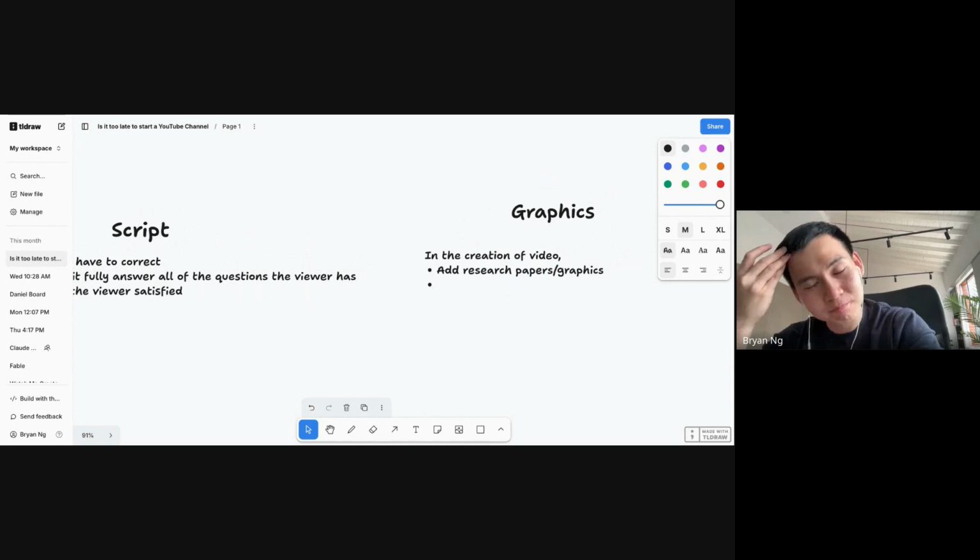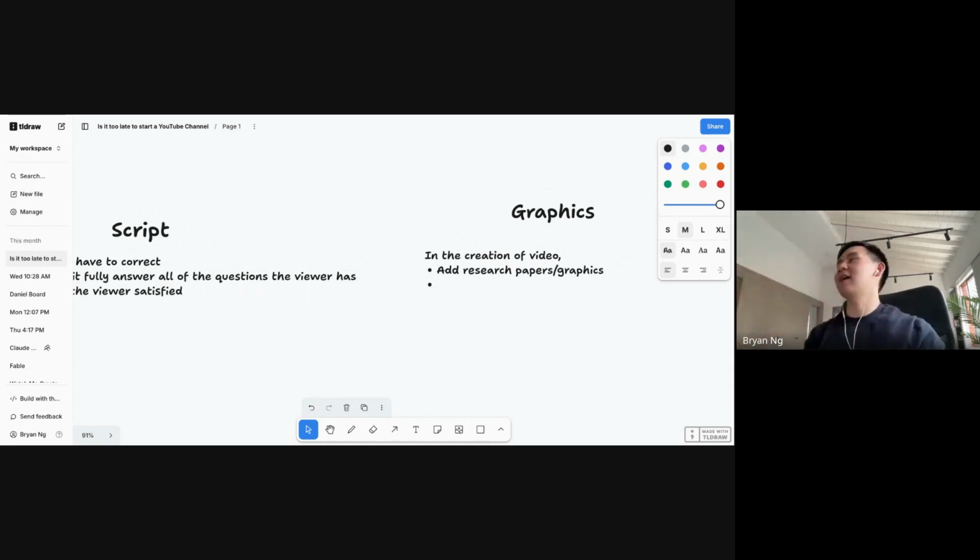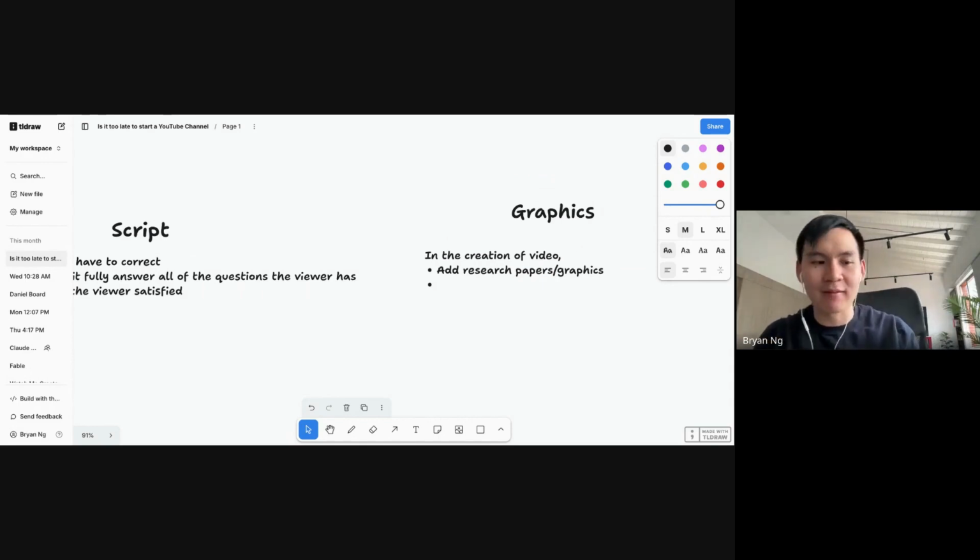Because really, when you say a certain statistic, there's 10 different ways that you can illustrate it. There's bar graph, pie chart, all different ways. So just it being text from a research paper and then you highlighting it, there's so many different ways to illustrate it. That's the challenge of putting together graphics like this.